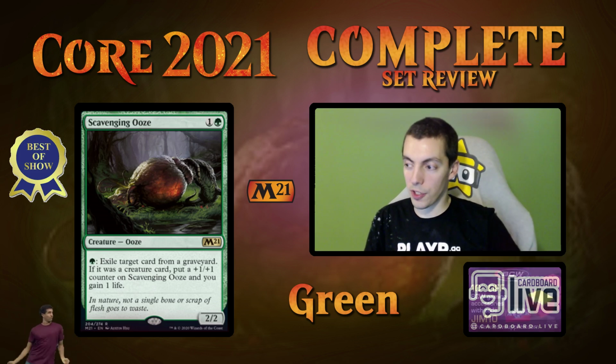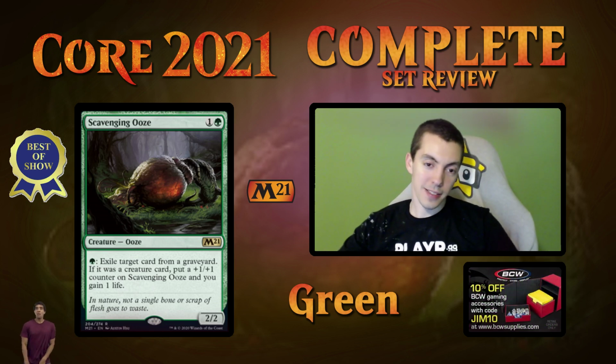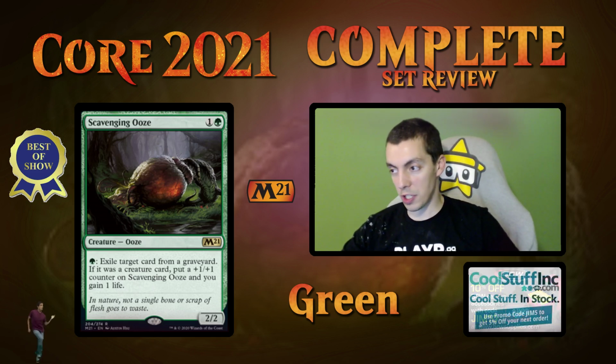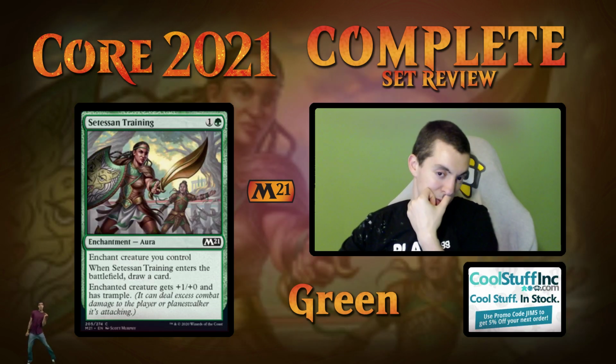Yeah, against Luris. Yeah. I'm sorry, Colossal Dreadmaw. I'm sorry. Scavenging Ooze is here to ruin your day. Maybe next core set. It's really all I got. Just Scavenging Ooze, you know what the card does. So, we'll keep dancing, but Citizen Training's back.